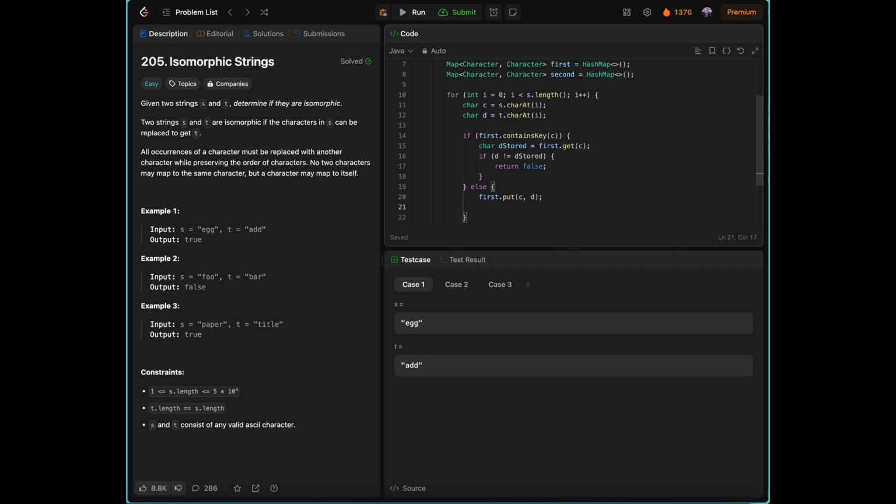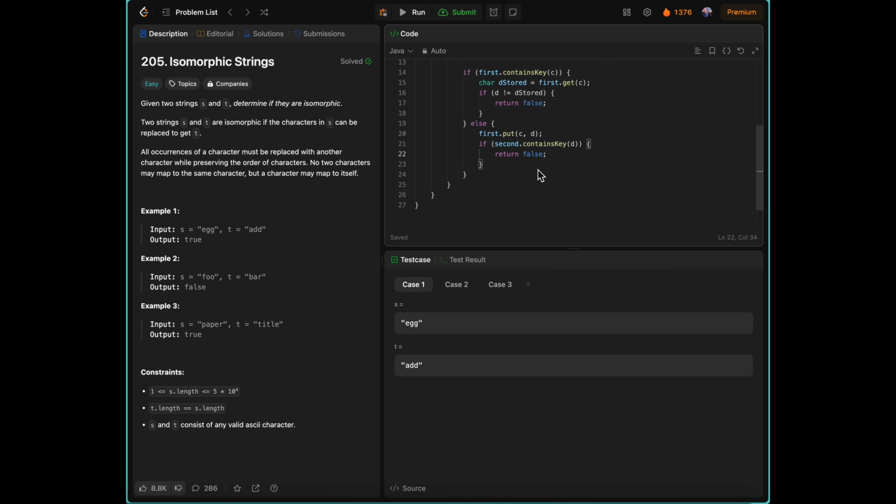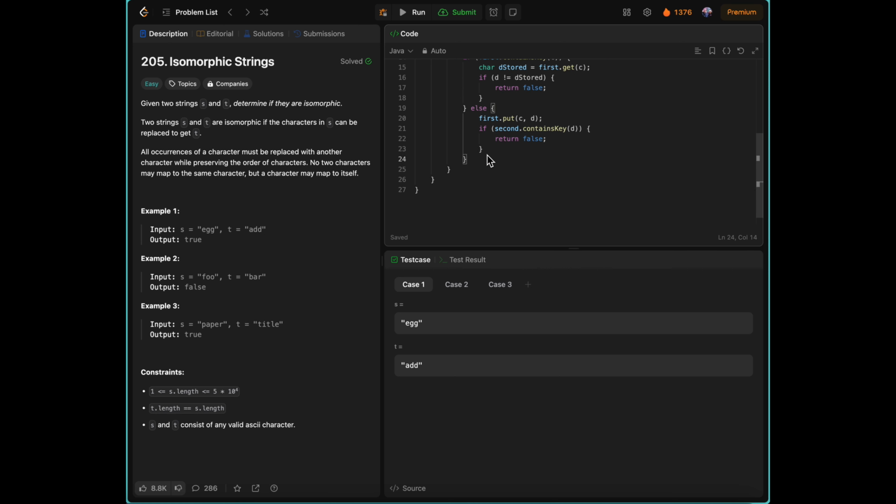So the easiest point to check here is if second contains the key D already in the map, even though C has not mapped to it, that means the string is not isomorphic. The case that we were talking about, apple and babsi, the two strings, that was the case. So that's how we can keep this solution here.